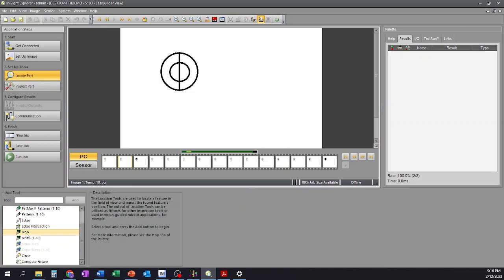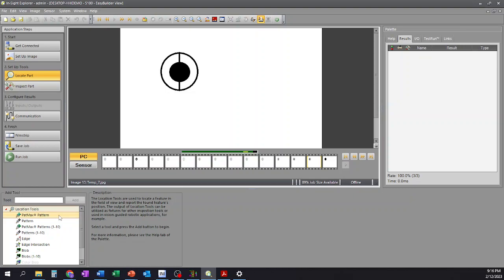Blobs, it's going to look for basically just a giant blob. We have a particular image in here that's the blob of the major circle in the middle, so it's going to look for that blob. If this had been a color camera, we'd have a color blob tool, so once again we'd look for a major shift in a particular color. So we have the green run button; if that existed up here, we'd have the green there itself. Circle find might be looking for the physical circle itself. And then compute fixture is just another feature that they have there.